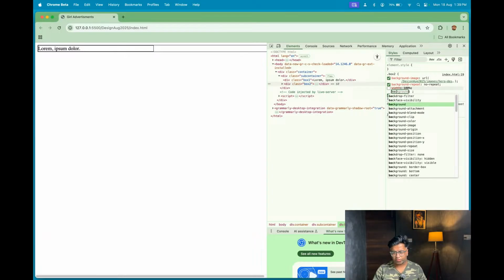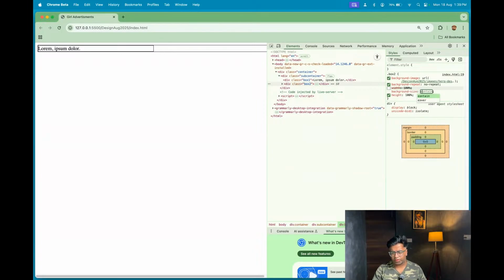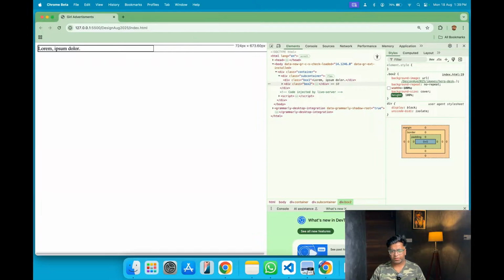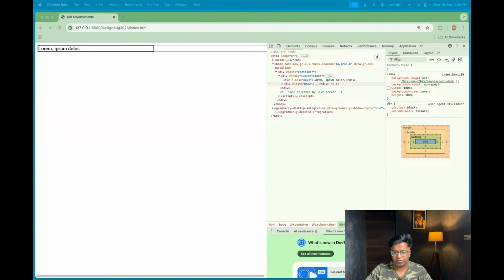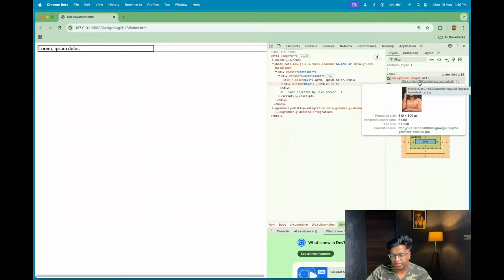Let's add background size equal to cover. The image is not coming here, but if I click here, my image is coming. Let's rectify this. Is my image coming here? Yes, my image is coming here.